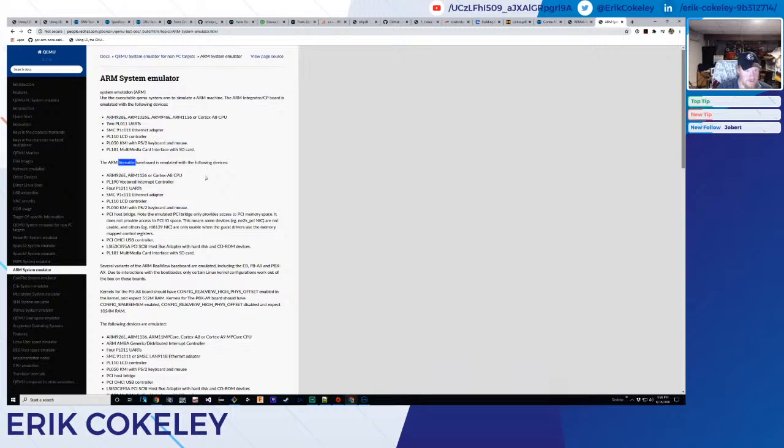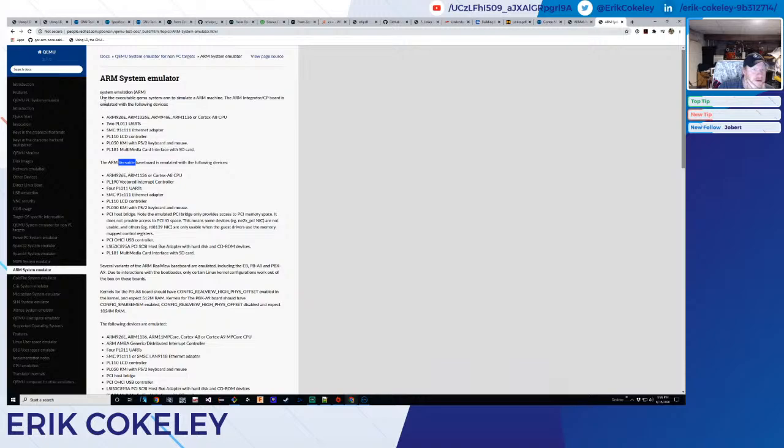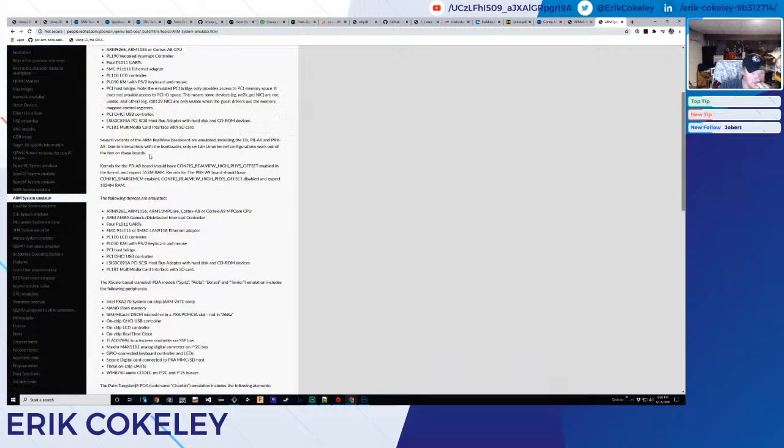Versatile, I think, was what we were looking at. So let me see. This doesn't really talk about TI specifically. It's QEMU ARM System Emulator.